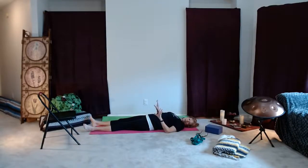I hope it feels good for you like it does for me. It's like, this is awesome stuff. We're going to do one more on our back pose. It's a Pilates move that I just really adore.